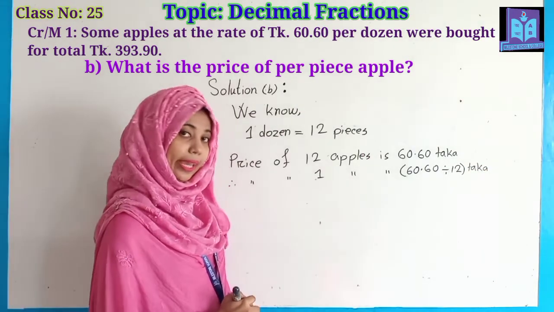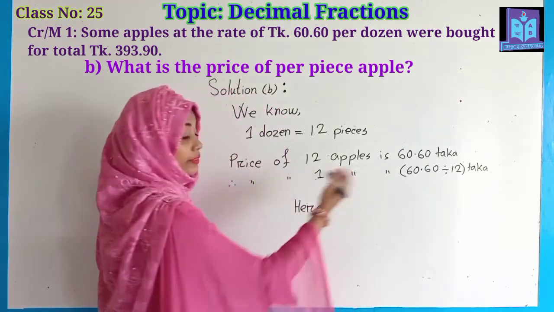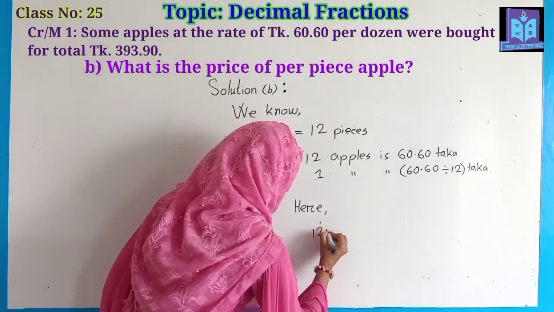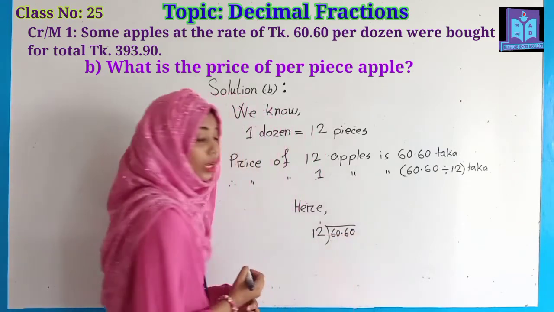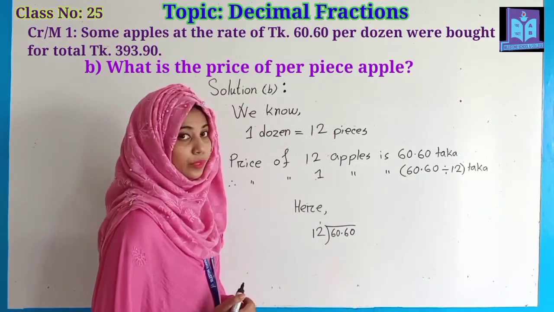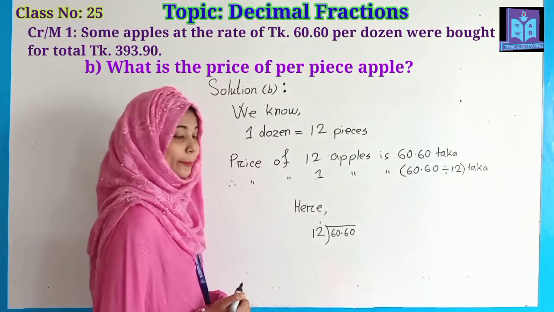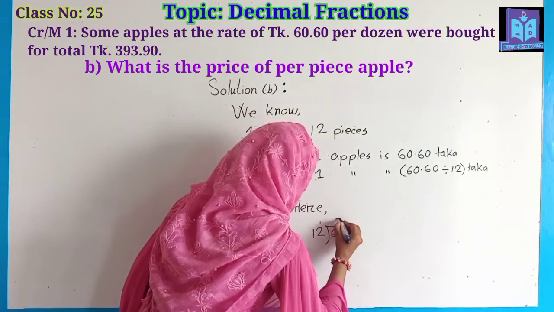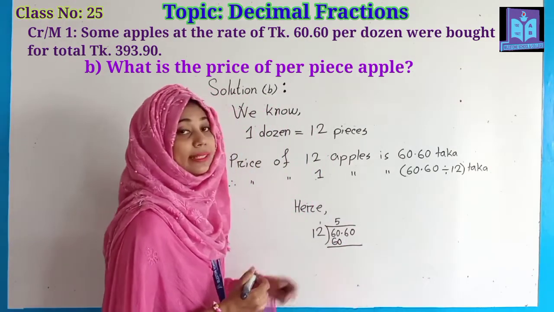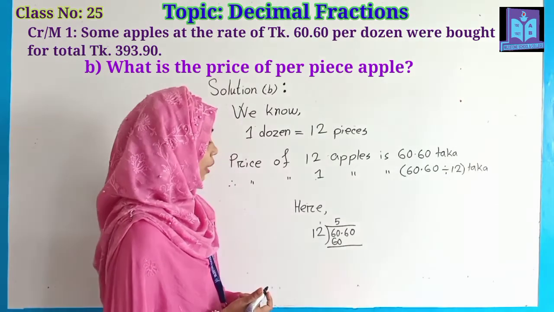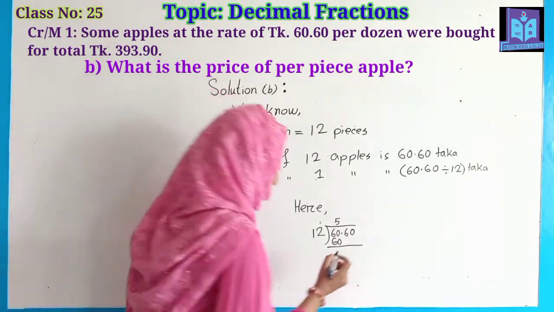Let's do the division. Okay? Here our divisor is 12 and our dividend is 60.60. You know the times table of 12. Yes, how many times I am taking here? Correct. I will take 5 times. That's why I will write 12 5s are 60. Here 5 is our quotient. 60 minus 60, there is no left. Now dear student, look at this. We will cross this point. That's why we put the point in our quotient.